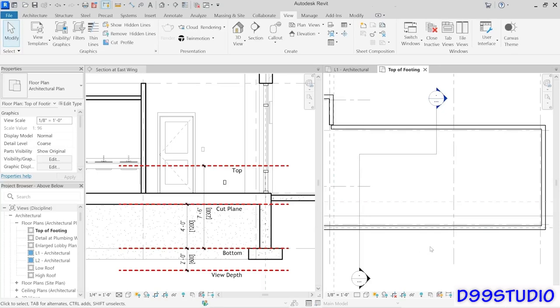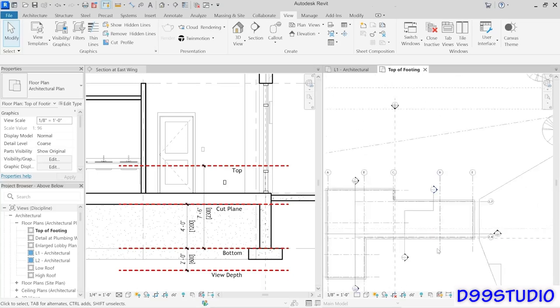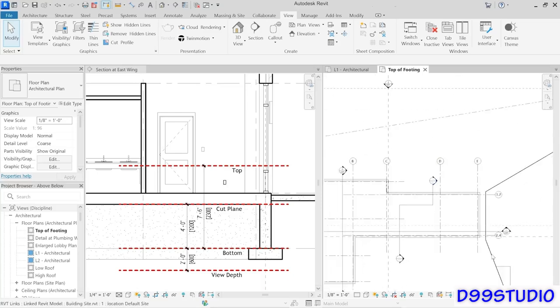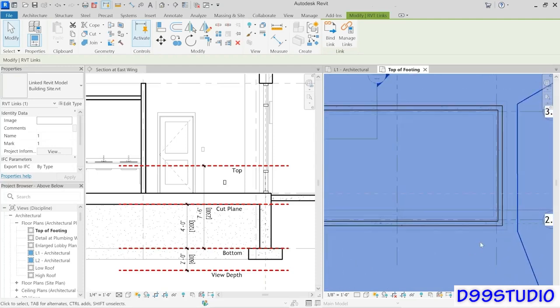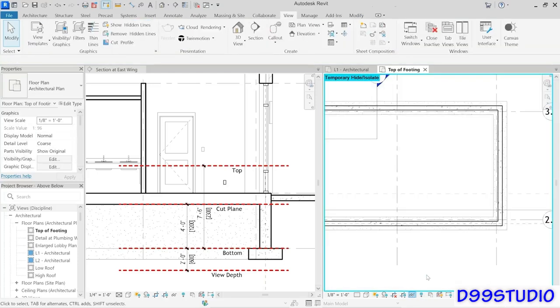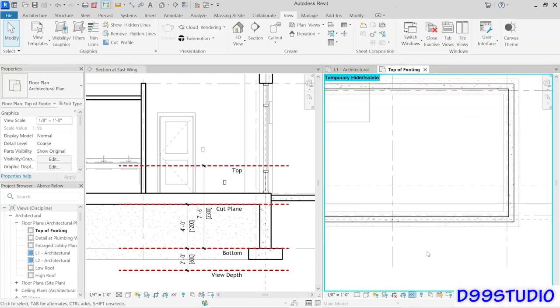So the extra little wrinkle that we have here in this particular file is that if you zoom out a little bit, we've got this site plan model right here. And it turns out that that site plan model is just simply covering up the foundation and making it impossible to see it. Okay. I'm going to take that site plan model and go to my sunglasses, and let's just hide that temporarily. Okay, we can deal with it more permanently in a future video, but for now, I just wanted you to understand the concept of view depth.